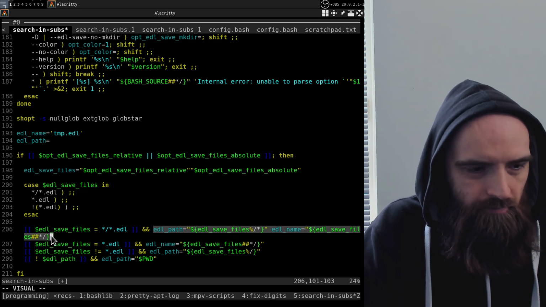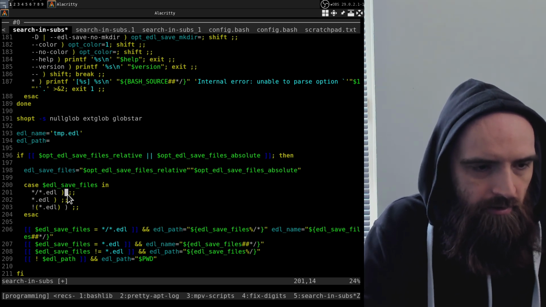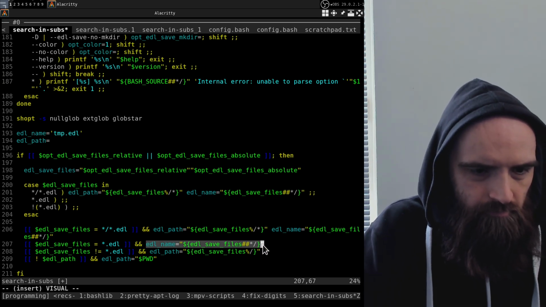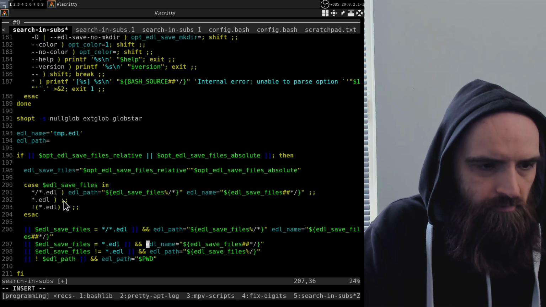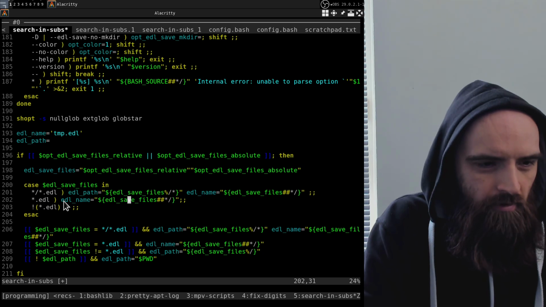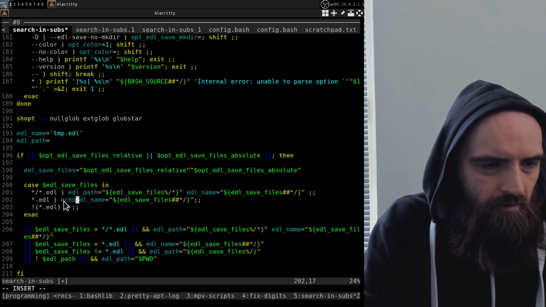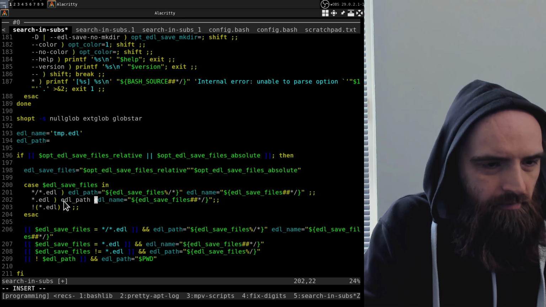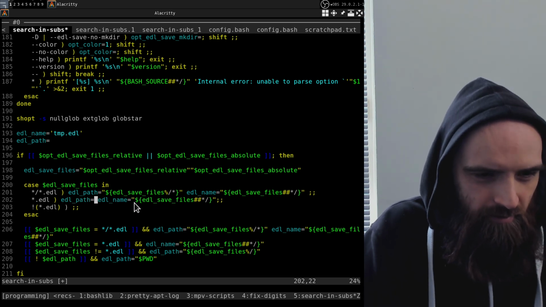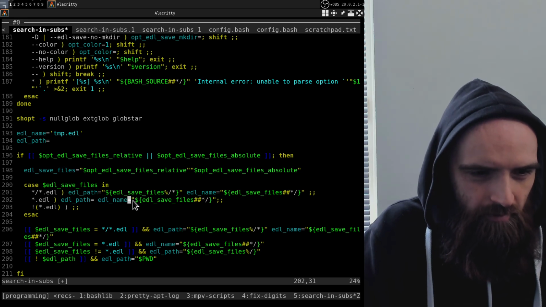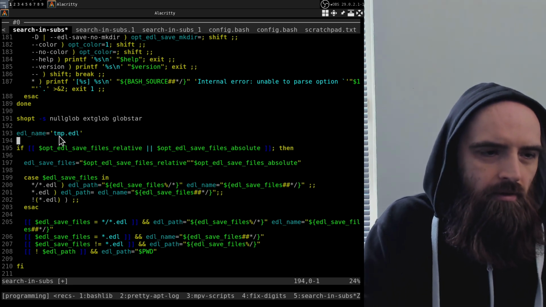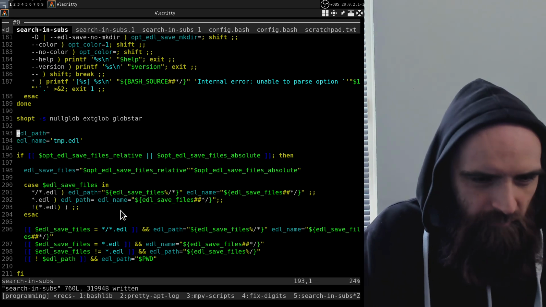So I can move this here. Let me just make it explicit that EDL path ends up being nothing here. EDL name is set to this.